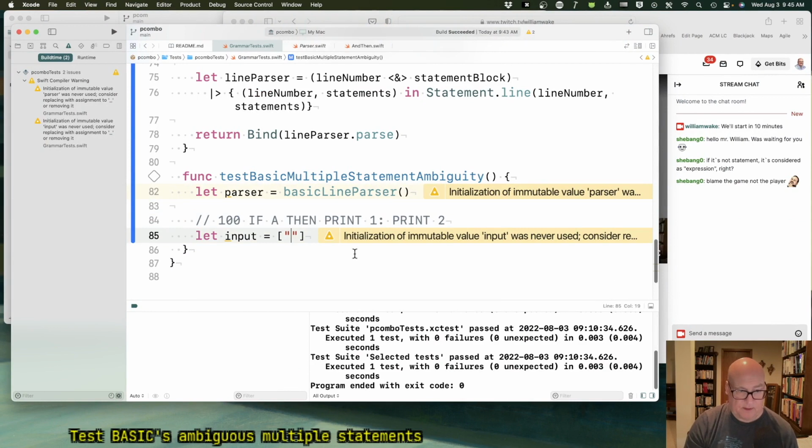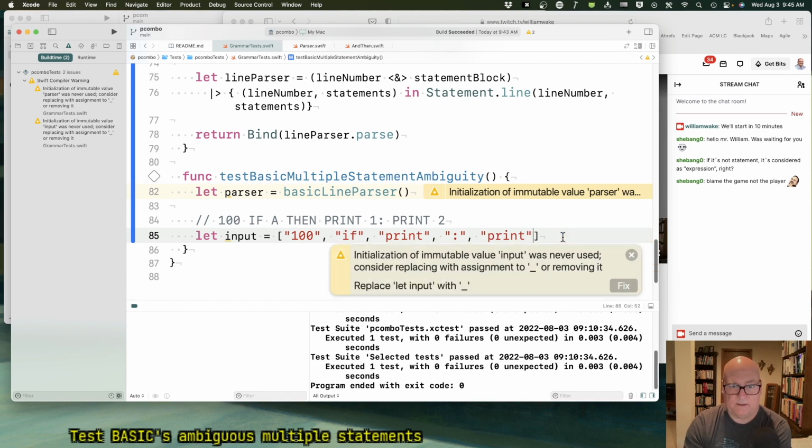Okay, so 100 is the line number. Then if a then print, then colon, and print, right? Okay, so 100 if a then print 1 colon print 2.